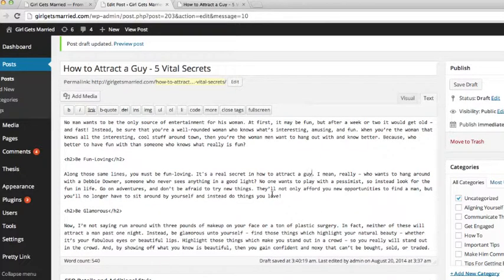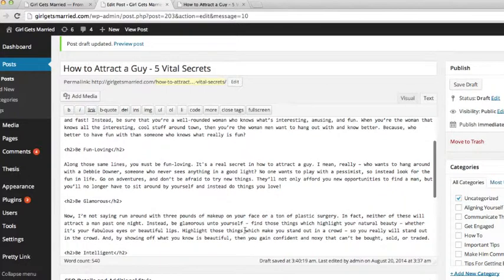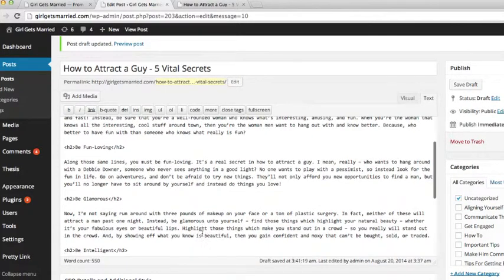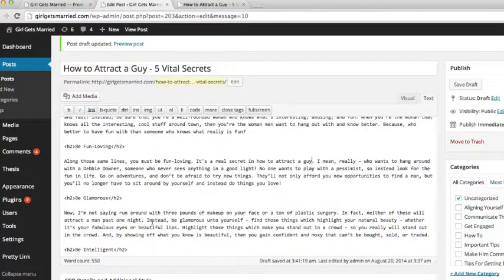And one thing I like to do especially is if I'm going to add it again, I use a lateral version of that keyword. So I wouldn't use how to attract a guy. I would use how to attract a man, how to attract men. I would change it up a little bit. And you really don't want to use the exact keyword more than 3 times. That's more than enough. But if you do want to use it one more time, you can use a lateral version of it. And you should do this also intermittently. Do it every once in a while.